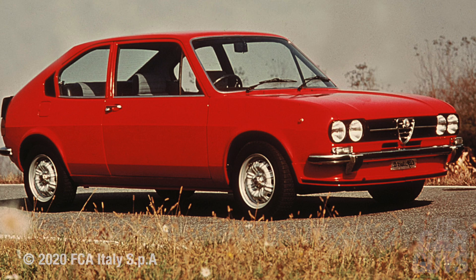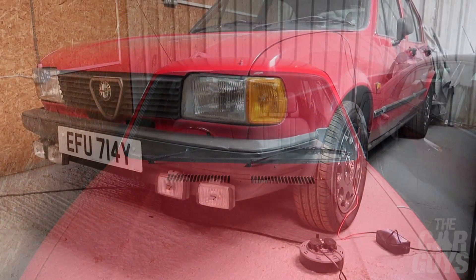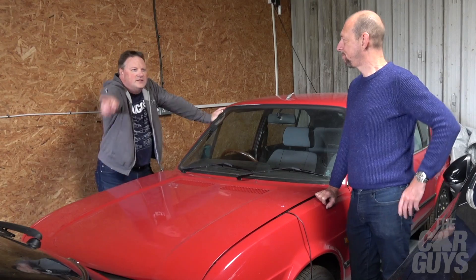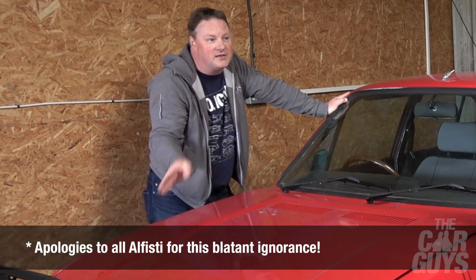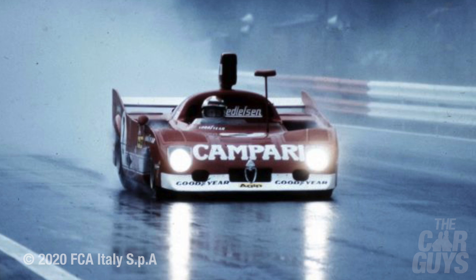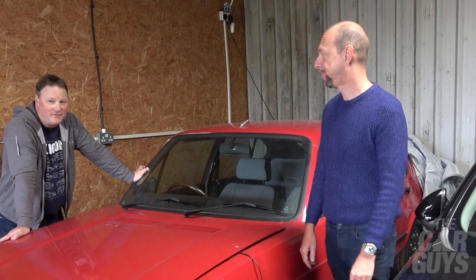What we have here is an Alfa Sud 1.7 flat four — a boxer engine. A real proper special car. It's lightweight and really really engaging to drive, around 40,000 miles. But out of this group I have zero desire to drive this car — sorry, that's just how it is. I think if I'm going older I'd go for one of the others. Let's head over to barn two where there are even more lovely delights, and let's see if Damien can hit his 100% streak.